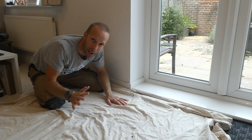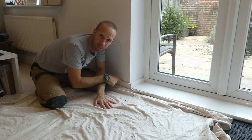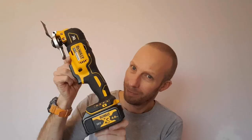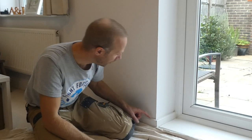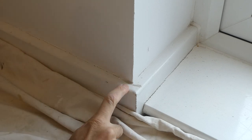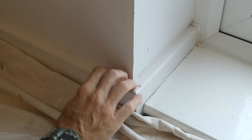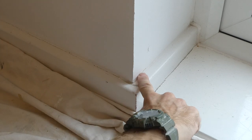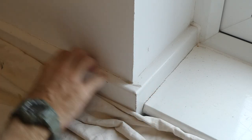Right now I'm going to show you the best and quickest way to sort out gaps on your skirting board. So to the point, we've got a bit of a gap along our skirting board and we need to sort that out. The gap isn't too bad but you can see along here that there is some cracking going on — an obvious black line where the skirting has moved away from the wall and broken that seal.